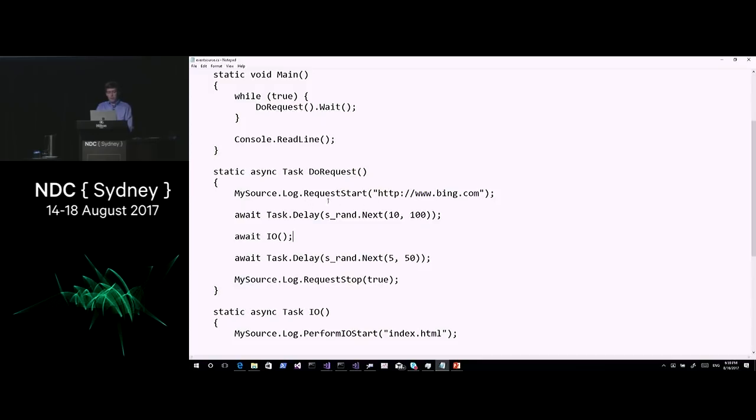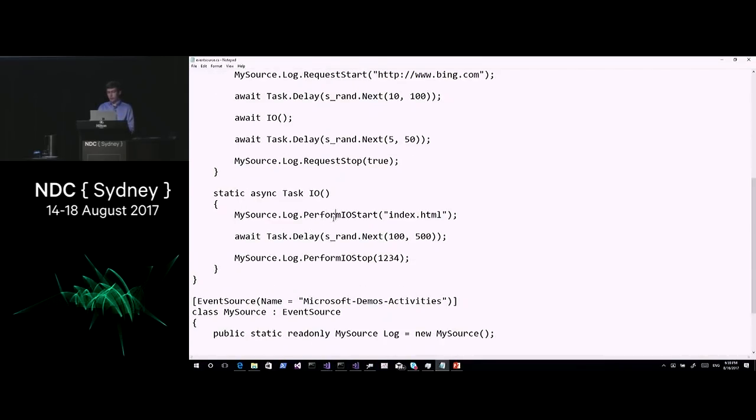In reality, you would take in the URI over here. But I do a request start and request stop, and those will be correlated together. Then deep inside of this, I'm doing an I/O, which, for example, loads something from disk, and I'm just mimicking loading things from disk. But if in here I were doing file I/O, and the file I/O subsystem in Windows is also using ETW with starts and stops and sends and receives, you will see all of that stuff being nested there.